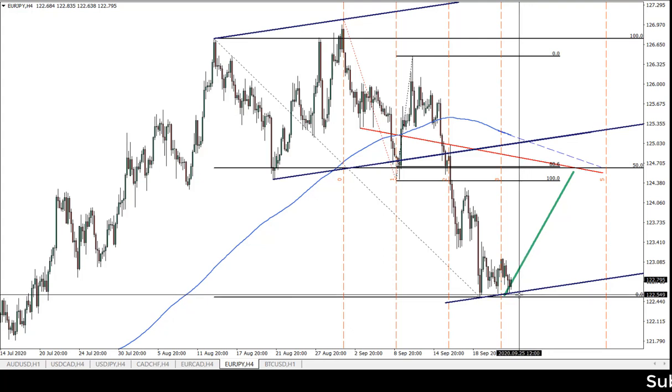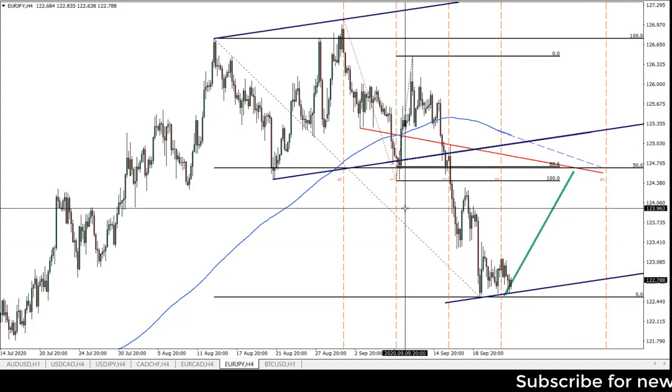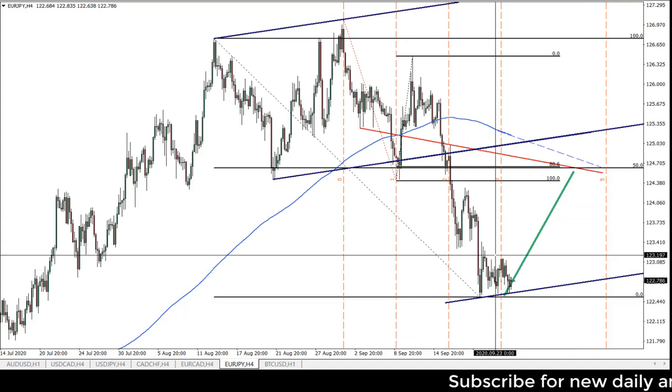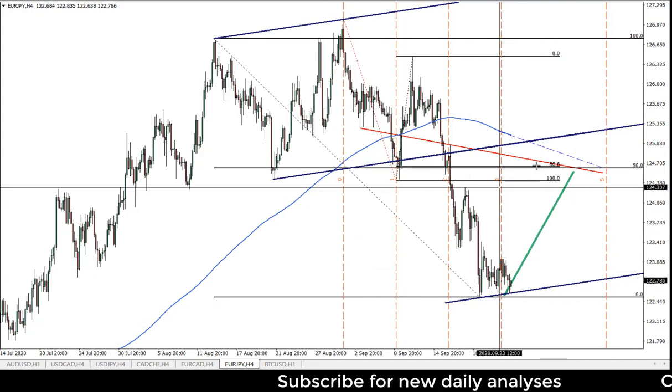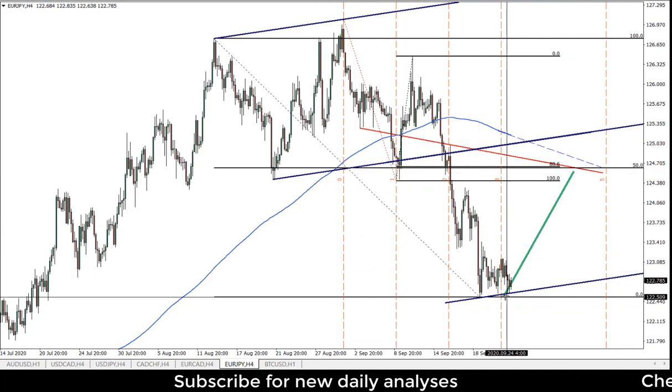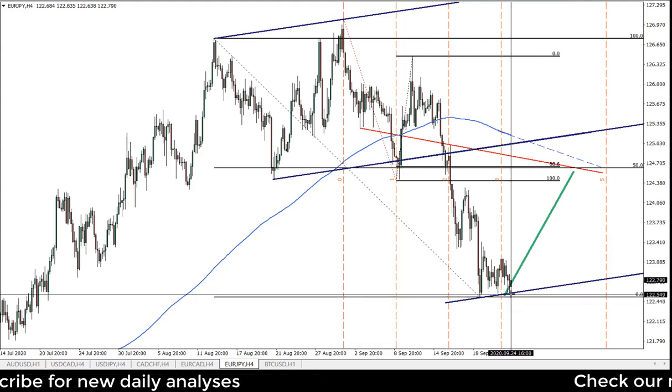And here we're still looking bullish as long as this support holds at 122.50, but we must also admit that it's a counter trend, it's a more risky approach, although it still looks pretty bullish to me, because even today we had a second rejection of the channel.